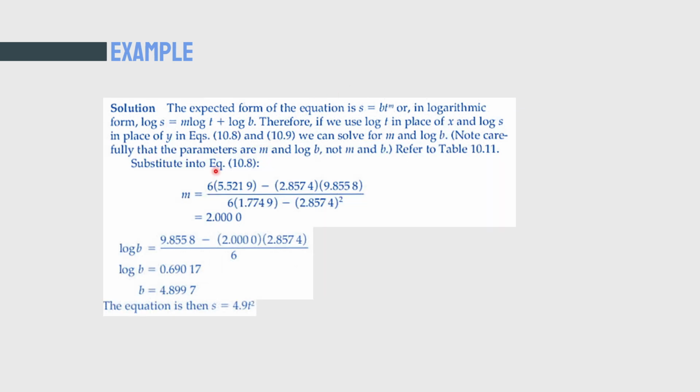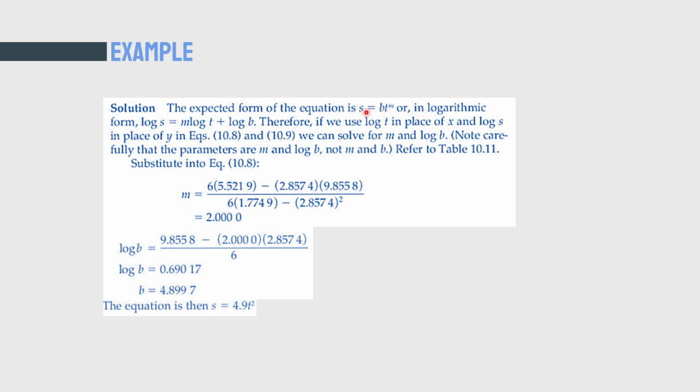Now, the expected form of the equation is supposed to be S equals B multiplied by T to the power of M. If you remember, when we did the manual linear regression method, we said there is linear representation and there is exponential representation. Since exponential is not linear anymore, what we do is a semi-log drawing or semi-log graph. In this case, we make the exponential to be drawn, instead of being a curve, to be a linear line. So you try to use your mathematical skills to bring it back to be linear.